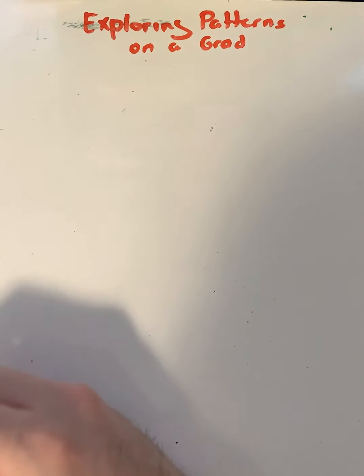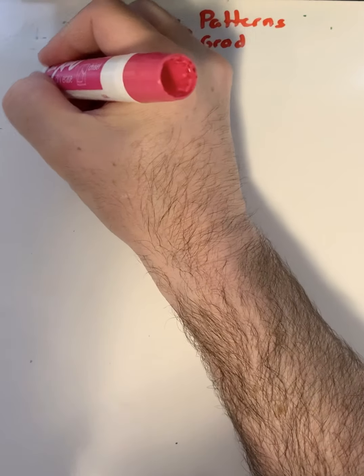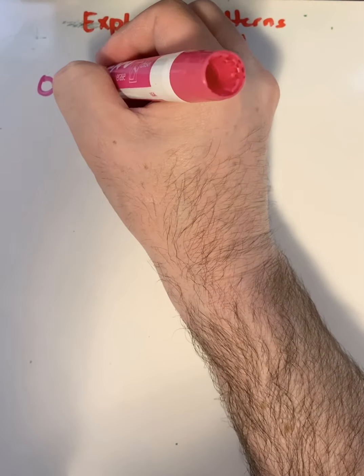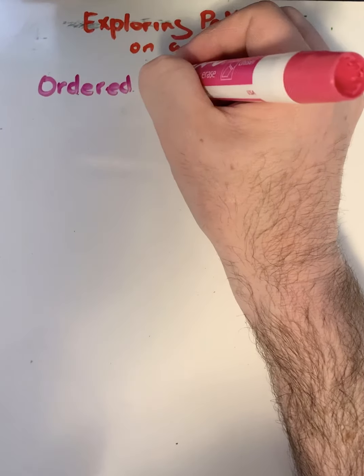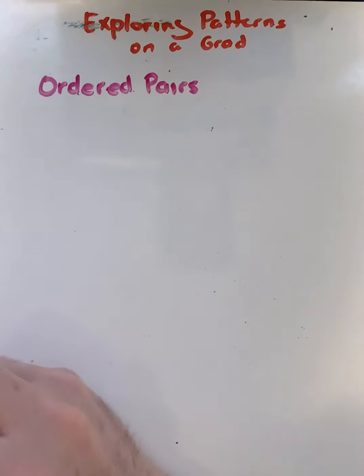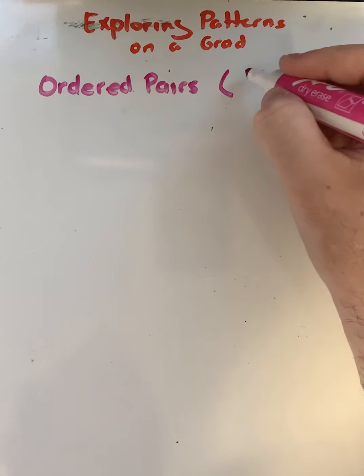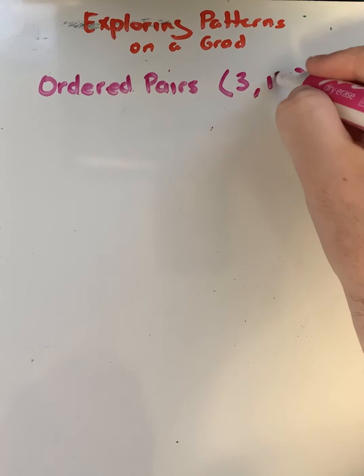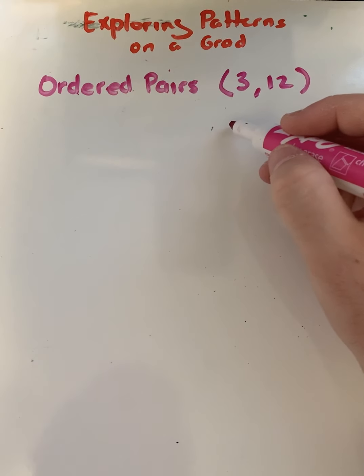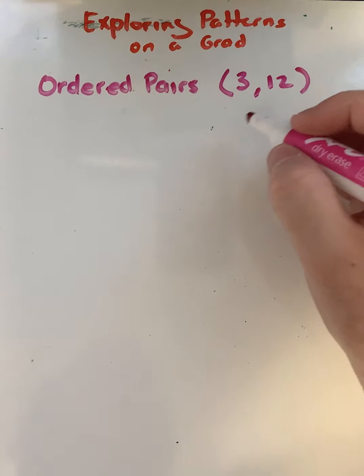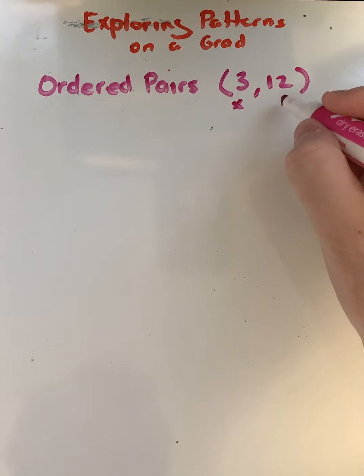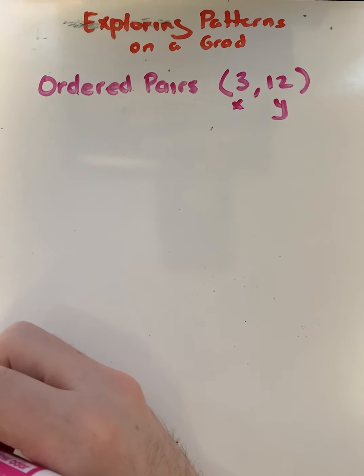So what's some information you need to come into this lesson with? We're going to be dealing with something called ordered pairs. You might have seen them before when we do translations, transformations. Luckily, that's not such a big thing in grade 9. But an ordered pair is 2 plot points, right? So let's say 3 and 12. These are plot points on axes, right? This one stands for the x-axis, and this one stands for the y-axis.